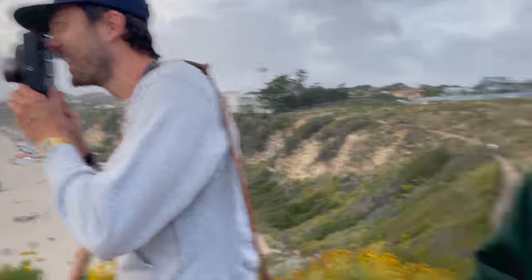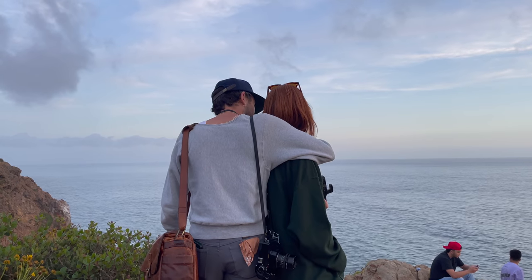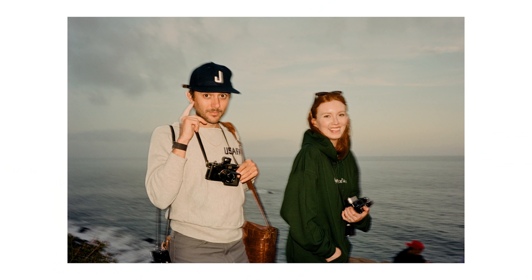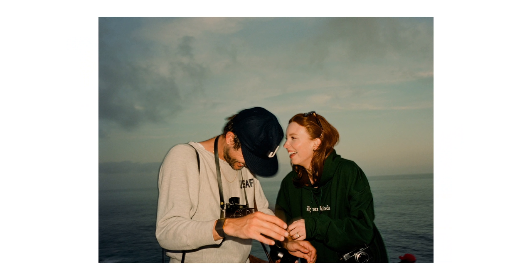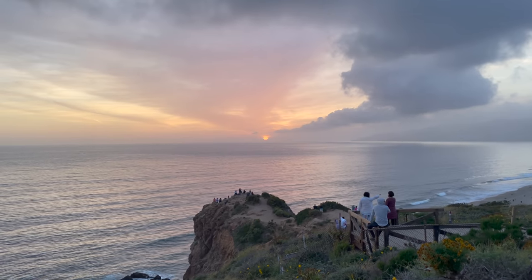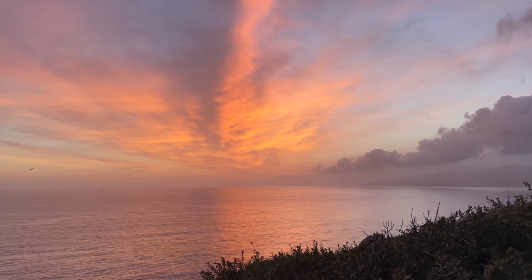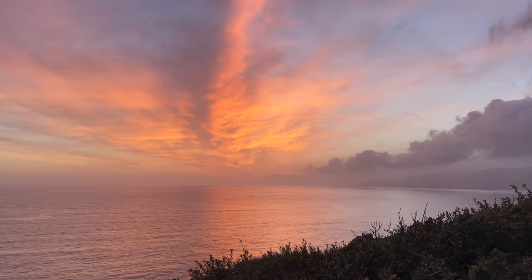Dude, I told you the sunsets are always amazing up here. Yeah, it's one of the best sunsets I've ever seen in my life. At this point in the night, we were ready to go home because we thought there was going to be no sunset, but we waited it out for just a few more minutes and it turned into one of the most beautiful sunsets that I've seen since moving to California.